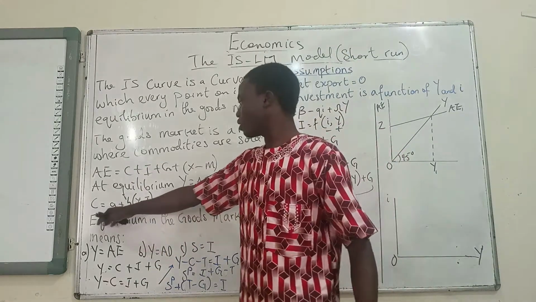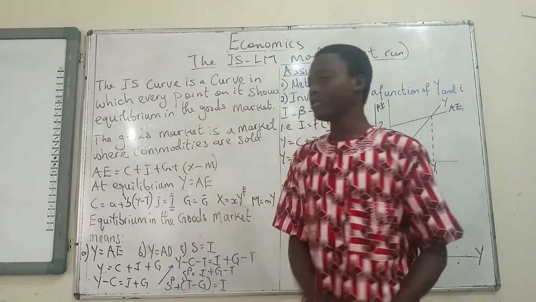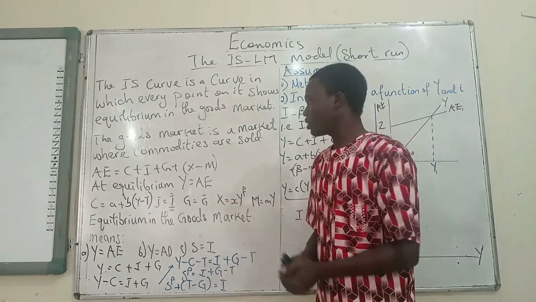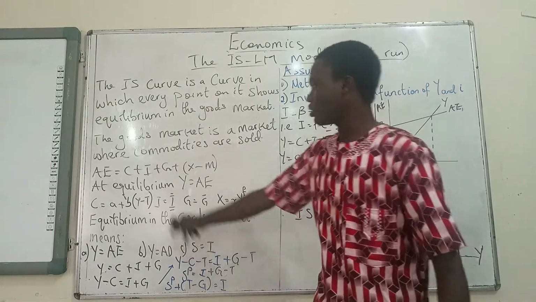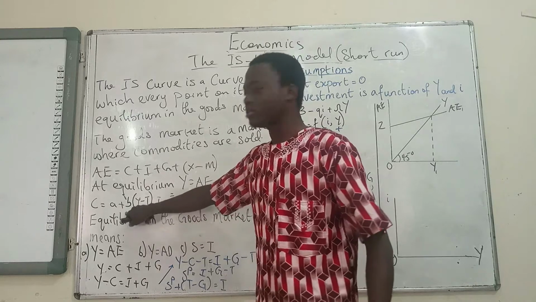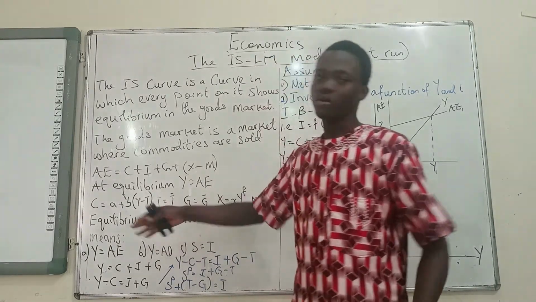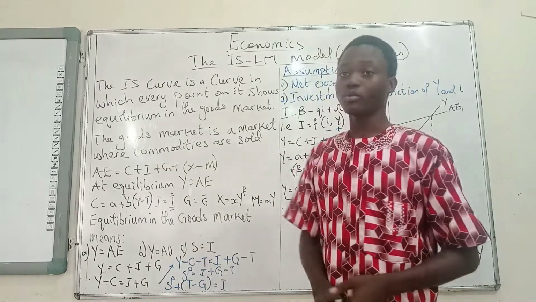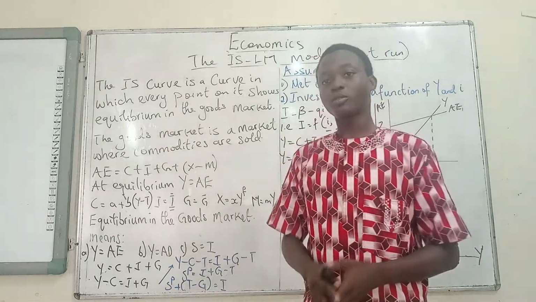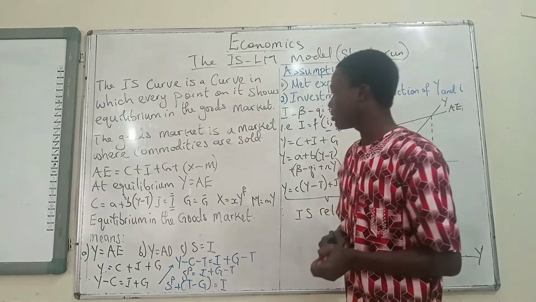Okay. Now there's a way to express C. C, which is consumption, equals A plus B into bracket Y minus T. So I don't think that should be a problem. Consumption equals the autonomous consumption plus all of this in this consumption. This is the MPC. This is income, and this is tax. So Y minus T is going to give us disposable income. All right. And the T here is lump sum. It's not proportional to whatever income that someone is earning.